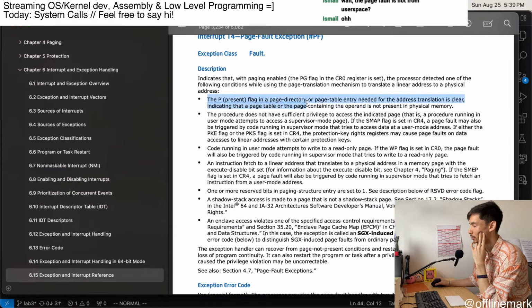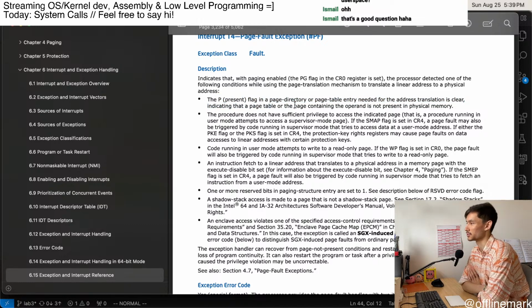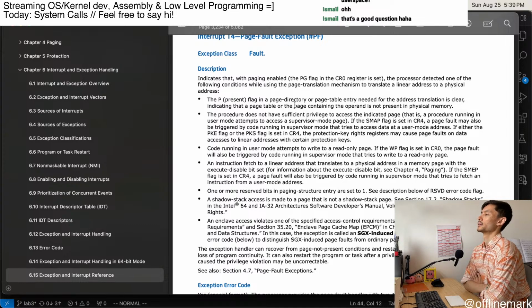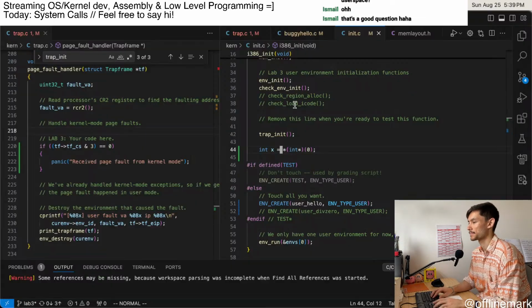And I think as soon as we try to access some memory that doesn't have a present bit, it should immediately trigger it. Maybe this is getting optimized out.